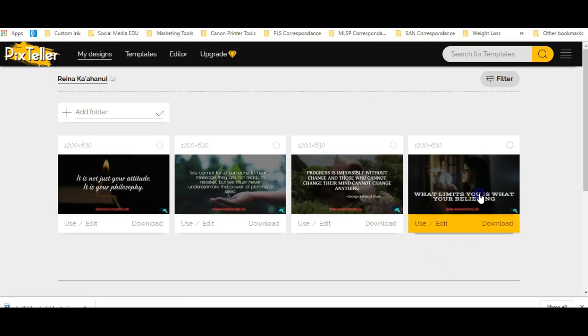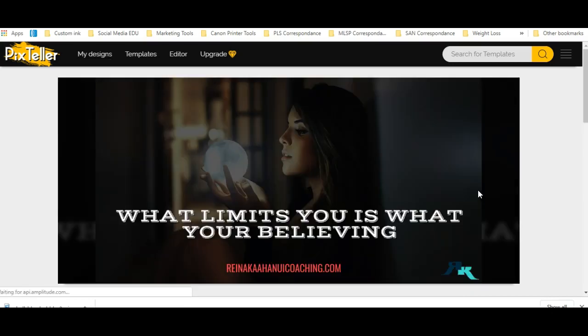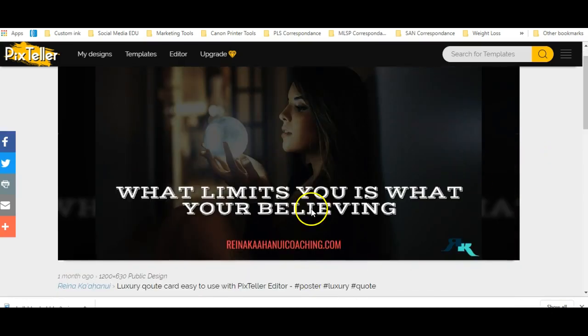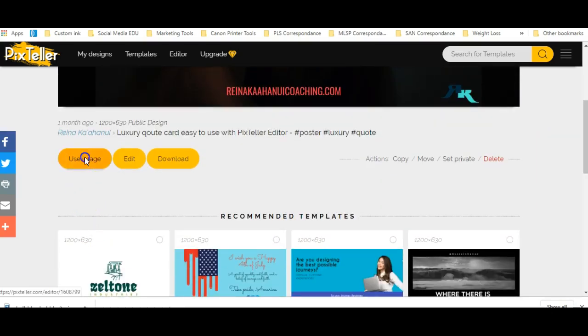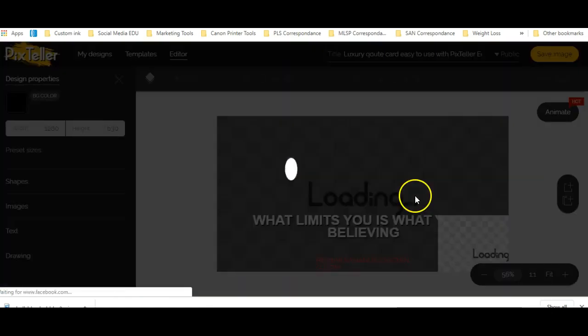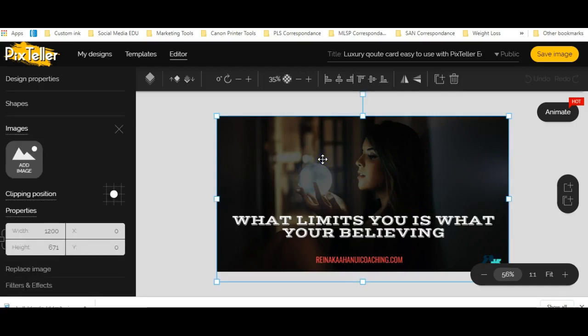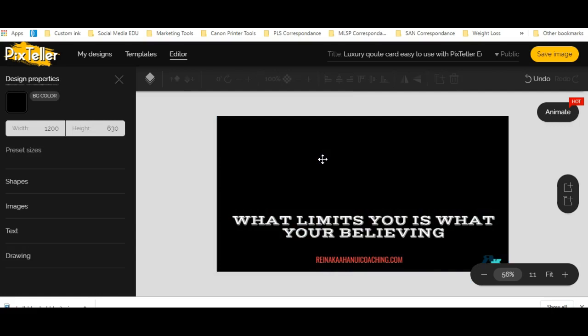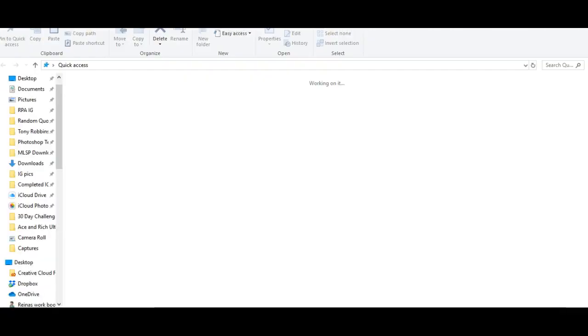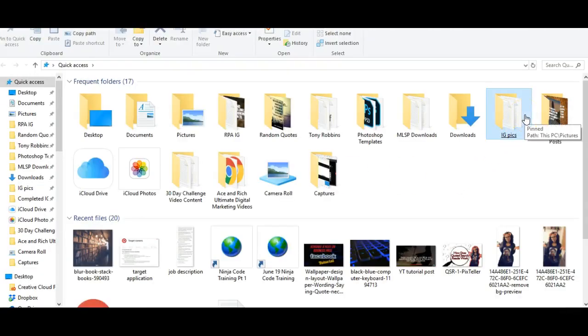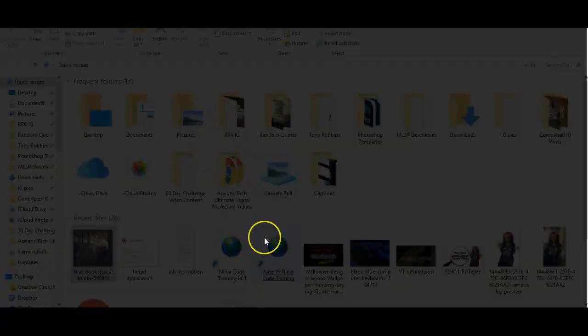Now, I'm going to show you how to actually create the post now. So I like this font, and I'm using this as a template. So I'm going to say use image. If you scroll down under that, you'll be able to use that image. Okay. And I'm just going to click right on the photo and hit backspace. All right. The next thing you want to do is find the photo that you saved to your computer from Pexels. So I already have a photo. So I'm going to go into my file and I'm going to pick that photo there.